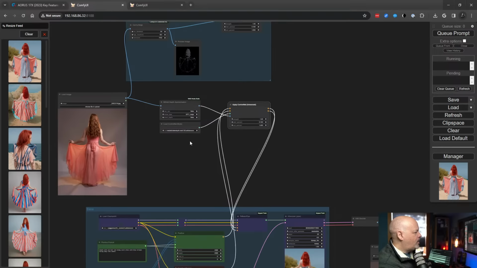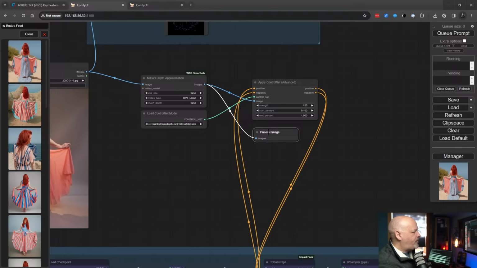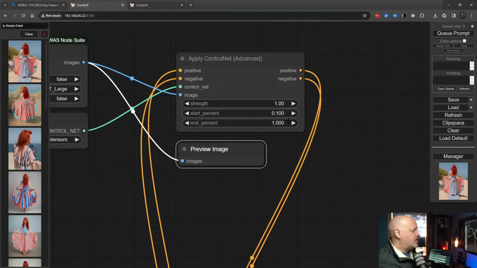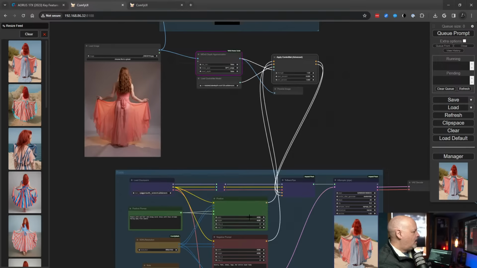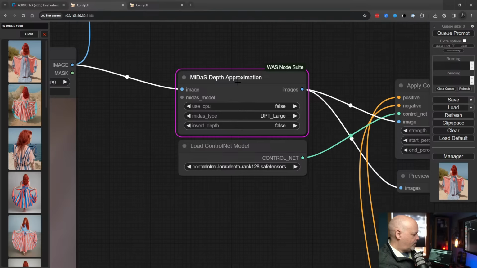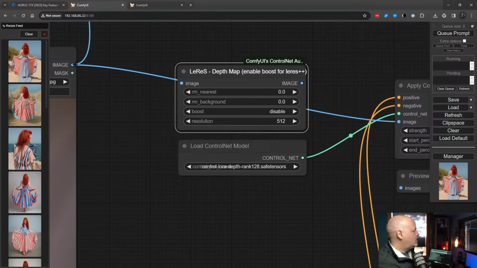And again, let's do a preview so you can see what the depth estimation looks like. And I'm going to leave these, again, set to 1. We're going to start at 0 and end at 100, just like we would expect it to. And again, it's taking its time. And it looks like it died. Good. All right, I don't think I have the Midas depth map on here, so I didn't think that through. Let's do another depth one. Again, I haven't tried this yet, so let's do the Laris one. That does. Preview.